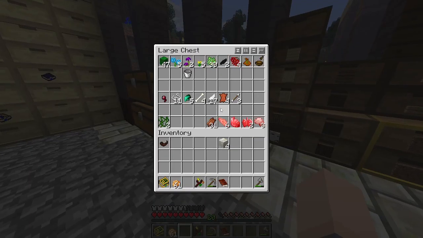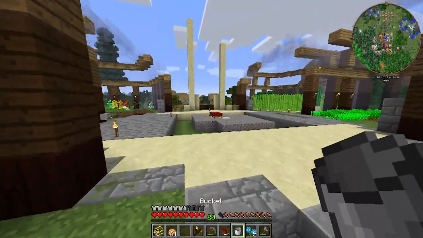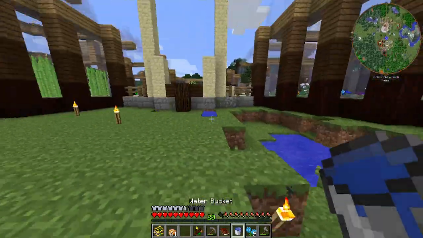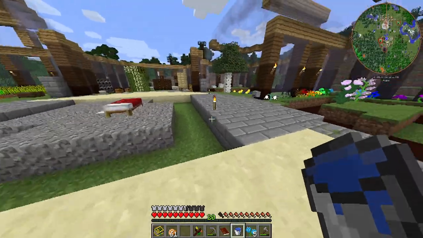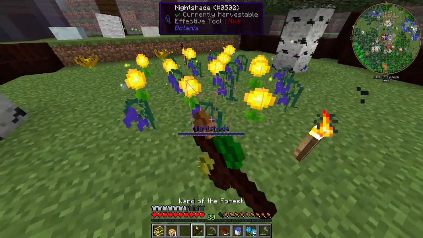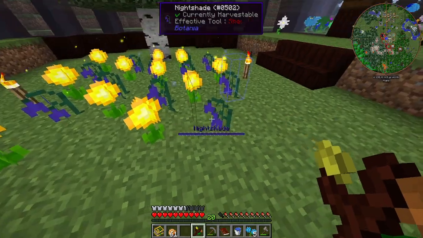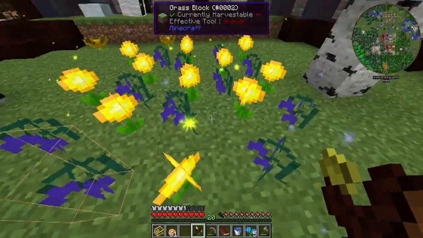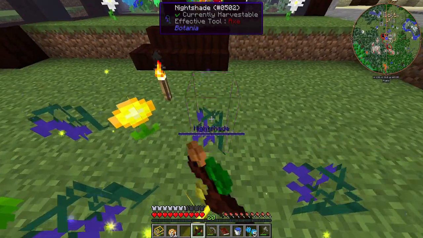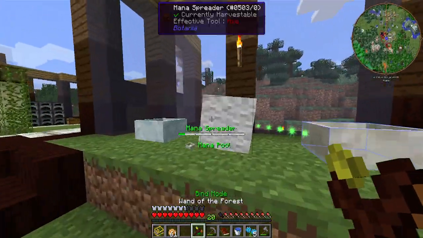Okay, so that is one of the few flowers I haven't actually gotten to use that I've been given. I just haven't had a need until the mana demands have just exponentially spiked. I do like my field of day blooms, so let's see. Okay, so I should probably make more mana spreaders.